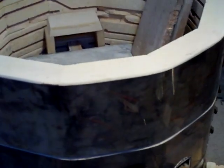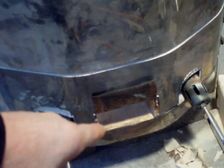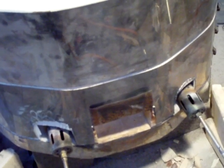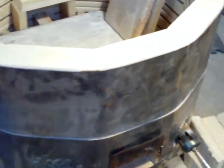Well, what I'm now considering doing is blocking off that hole there. It's nice, you see, I've got the hole there, but I can fill it up with ceramic fiber, and I have the option then of changing it from one design to another. But what I'm actually considering doing is building the chimney here on the inside of the kiln. There are different ways I can do that. You see the slot is there. I could make a chimney across here like that, all the way up like that. And that becomes the chimney.